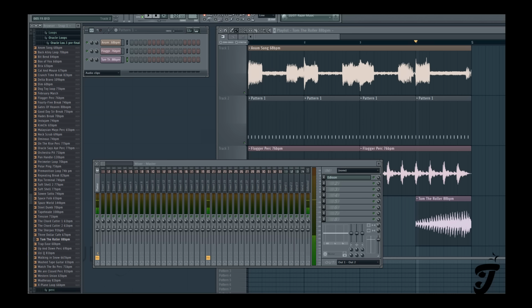Main thing about the kit I'm doing today is it's a loop kit. So a lot of these are tempo matched, of course. They come with the tempo data, so you know what BPM you're supposed to be in. And there's about 50 loops in here, all created by Anomaly.